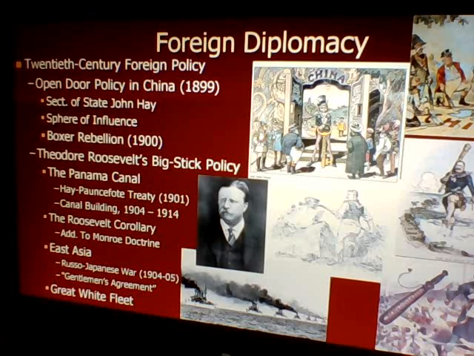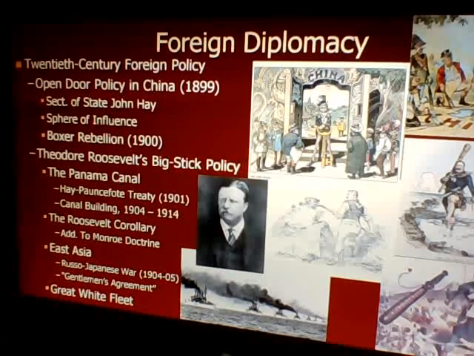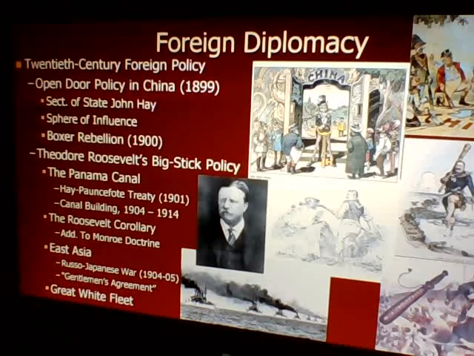Now, here's the problem. If Venezuela can't pay the debt, then that could lead to Britain taking that territory over. Because remember, this is also the age of imperialism, and we just watched Europeans dissect Africa and Asia, so what's to stop them from coming here to the Americas to do the same thing? So Roosevelt and many Americans are alarmed, like, we've got to stop this from happening. We make sure that we stay dominant in the Western Hemisphere, no new European colonies, essentially.